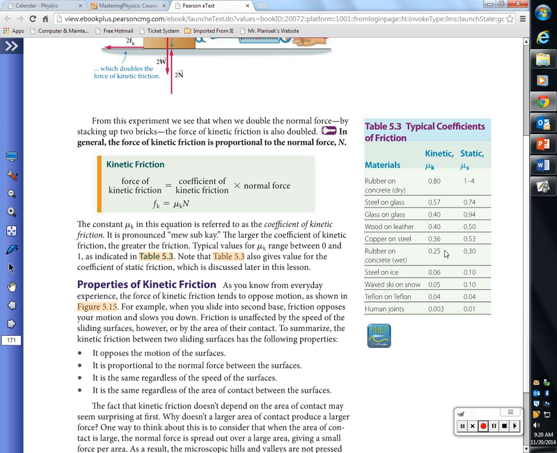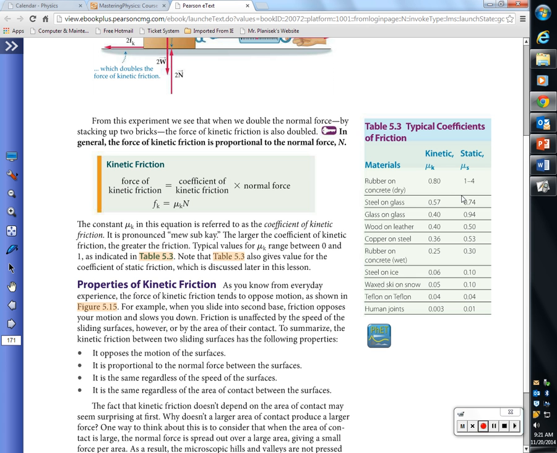Down here, rubber on wet concrete has a significantly smaller coefficient of friction. Friction is a force. It causes things to accelerate. The less force you have, the less acceleration you have, right? So you either try to take that turn going the same speed as you do when the concrete is dry, and you don't have enough force, so you end up going straight, inertia, right? Or you slow down so you don't need as much acceleration. You know what I'm saying?